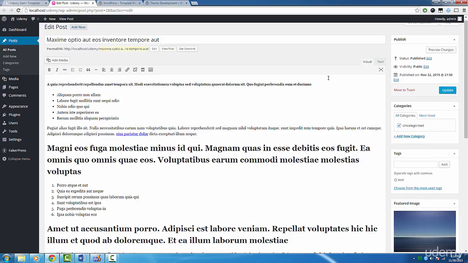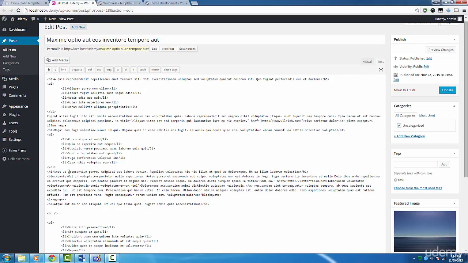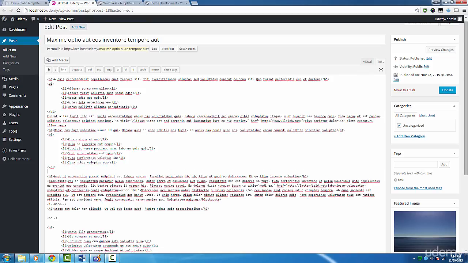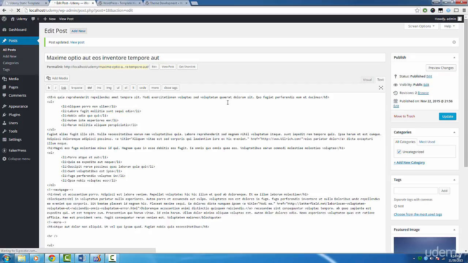First, let's edit our post. I'm going to switch from the visual editor to the text editor. Then, I'm going to insert the following HTML comment somewhere in between this post: less than, exclamation mark, dash, dash, nextpage, dash, dash, greater than. What this will do is break the content into multiple pages. This is useful if you have an extremely long post and would like to paginate into separate pages without having to actually create an individual post for each section.